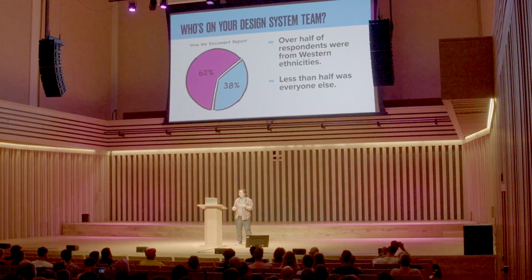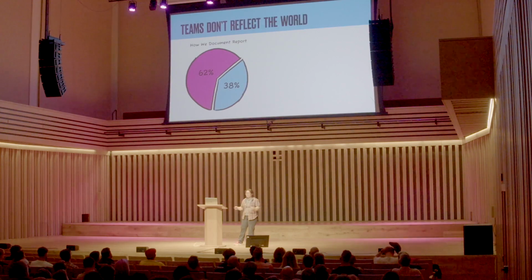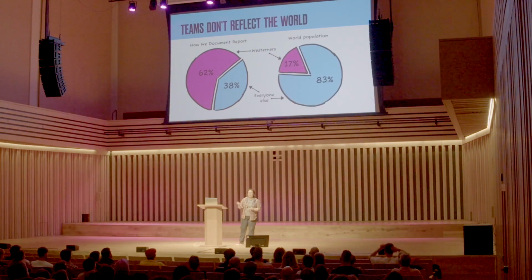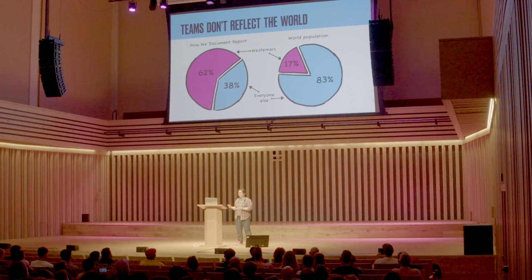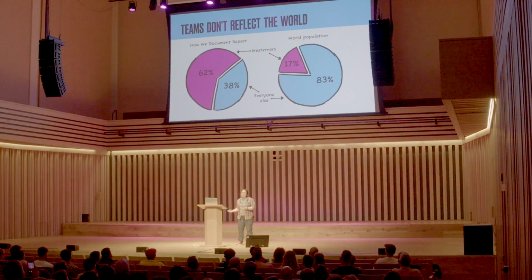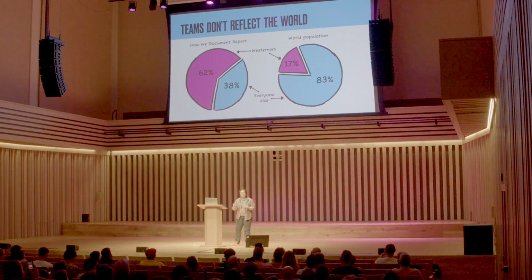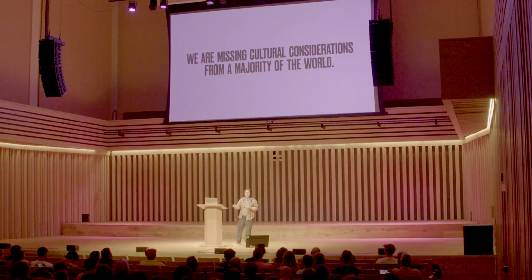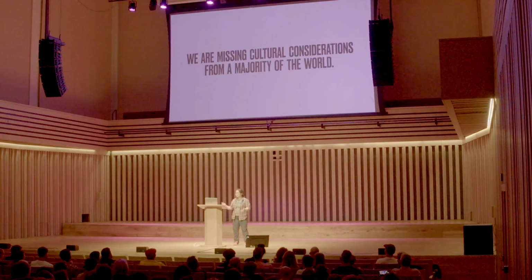And this might not seem like a big deal, but if you look at it, this doesn't reflect the world. Looking at the world, Westerners only make up 17% of the population, and 83% is the rest of the world. It's everyone else. So clearly there is an imbalance here. And as a result, we are missing cultural considerations from a majority of the world.